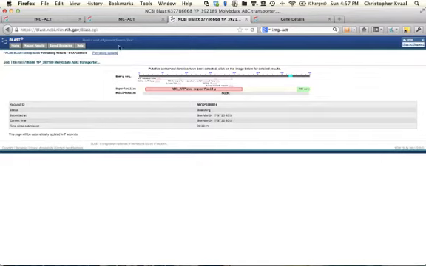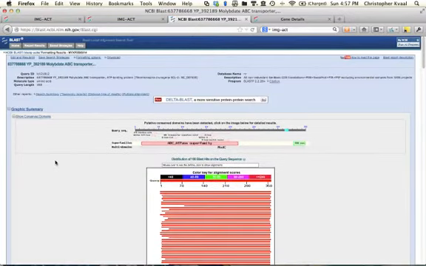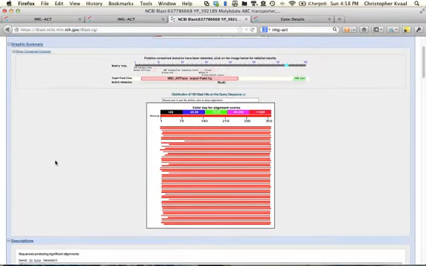7 seconds now. While it is continuing to search, I will go back and remind you that this is BLAST, Basic Local Alignment Search Tool. This comparison tool is something that is done every day by researchers in the biomedical science fields and biotechnology. Here is the result of that BLAST.